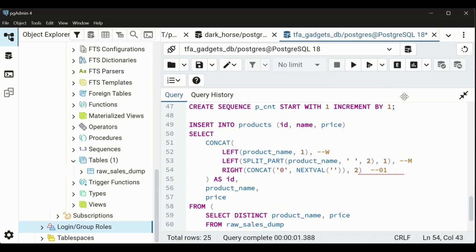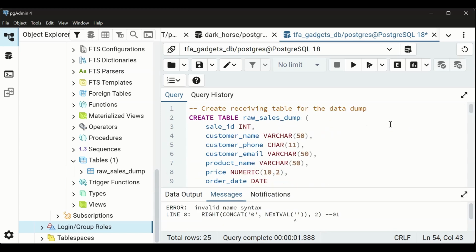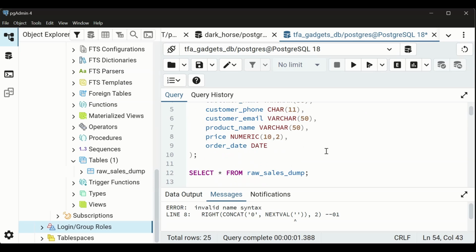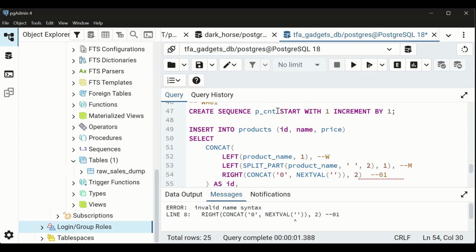Alright, it's waiting for the query, and of course it ran into an error right here. Let's see the line. Let's restore it first. Next value, right? We created the counter, but we did not put it in there. So what it wants is that this p counter, the variable we created, is what we have to pass inside the next value. I told you that it was supposed to pass something, and that's what I missed. So let's highlight it again.